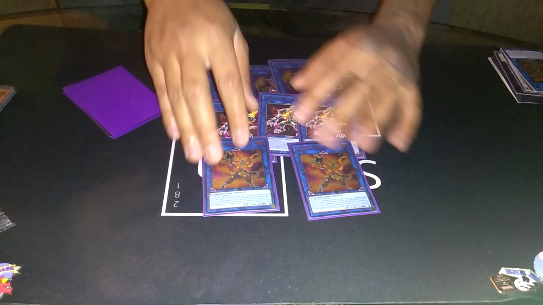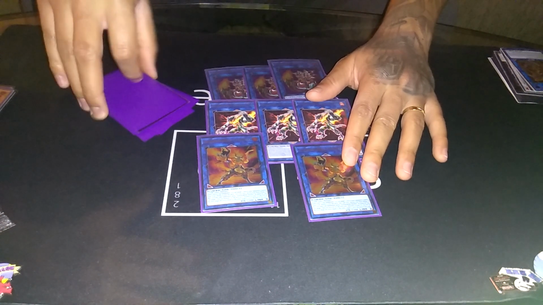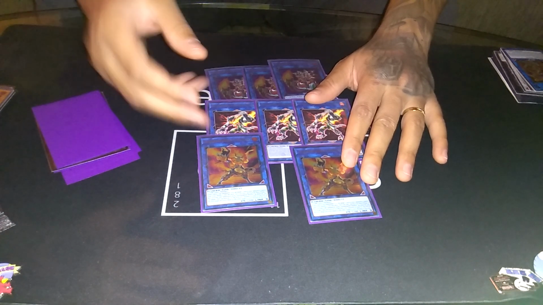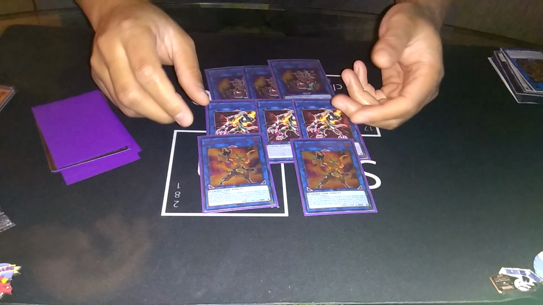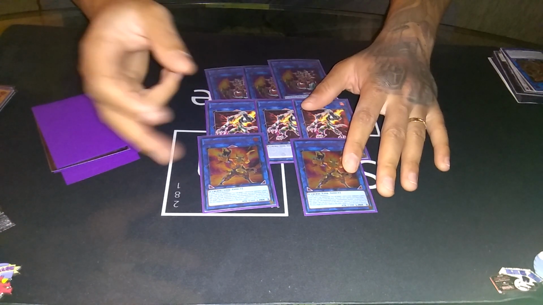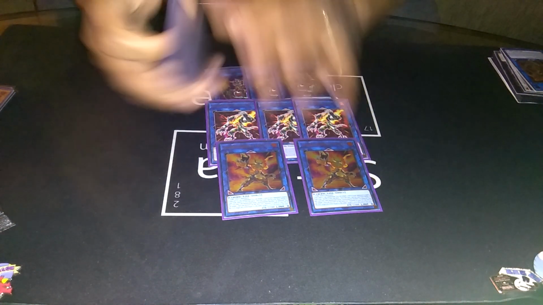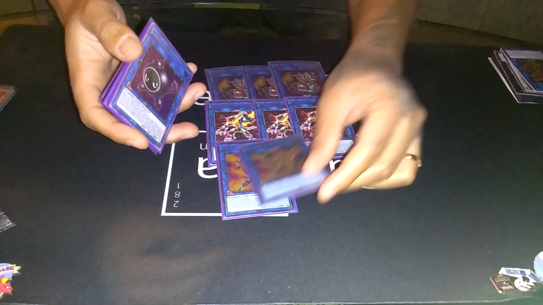One of the cool interactions of Helio is literally like if you have a Nib in your grave, or if your opponent has a big monster on the field and you have a little monster. So the gist of it is he can make a big monster small or make a little monster big. So you can even target one of your big monsters in the grave, like your own Balinks, for example, and it'll become huge. So this also helps you to OTK a lot easier.